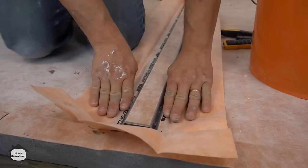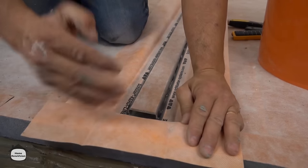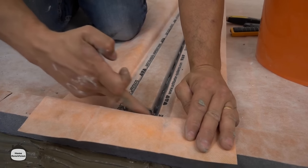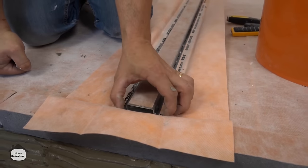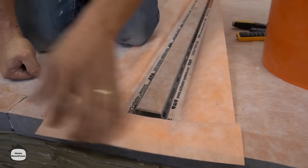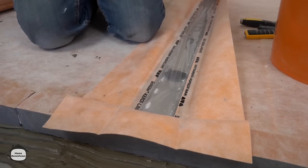I'll have tile come up to each side and leave a grout line. So I've actually designed this curb so that when my tile comes down this side of the curb, it finishes right next to the grout line. This is as low profile as I can make it, trying to save as much room as I can for the toilet area. So this is just part of the flexibility that comes with the system.